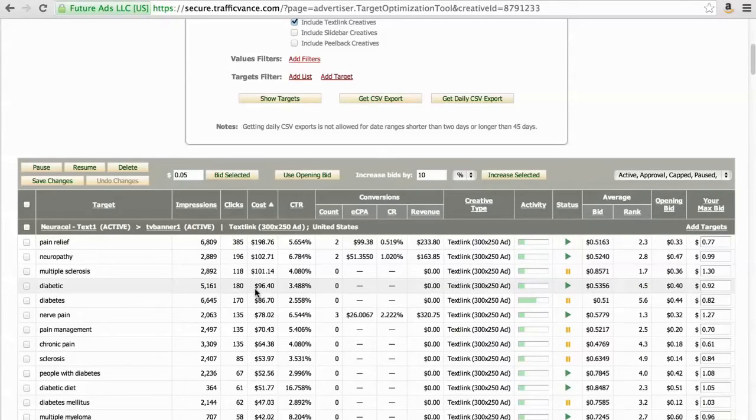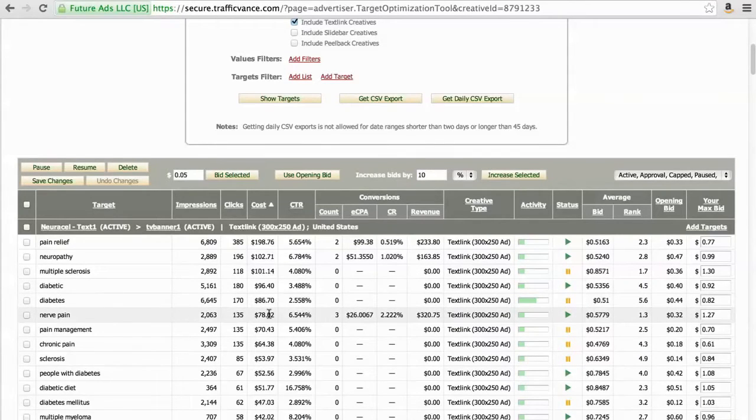So the principle here is let your targets run until they've broken that threshold. Say it's $55, so you let your target run until it's spent a minimum of $55, at which point, if it hasn't made a sale, then you cut it off. You either reduce your bid on it and bring it in at a lot lower volume, or you just pause it and say that one's not going to work, and move on and concentrate on finding your specific winning targets. So I'd pause that one, I'd pause this one, I'd pause this one.